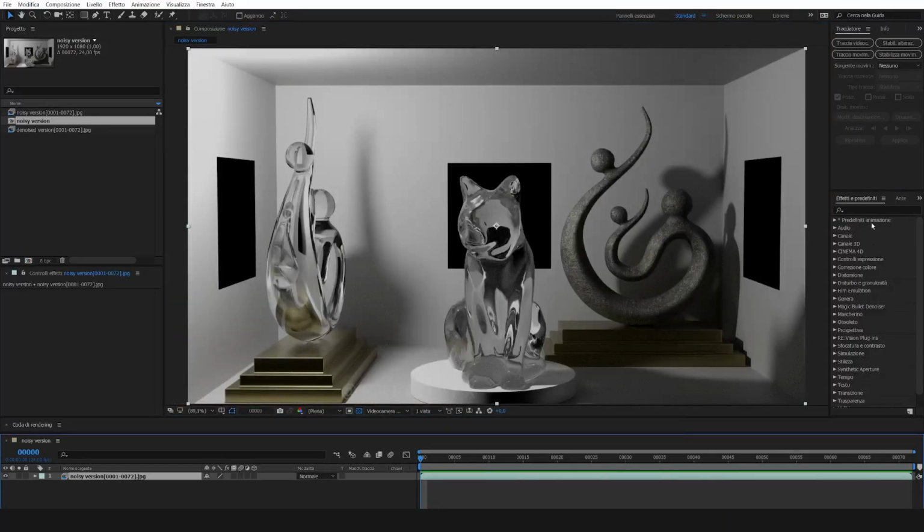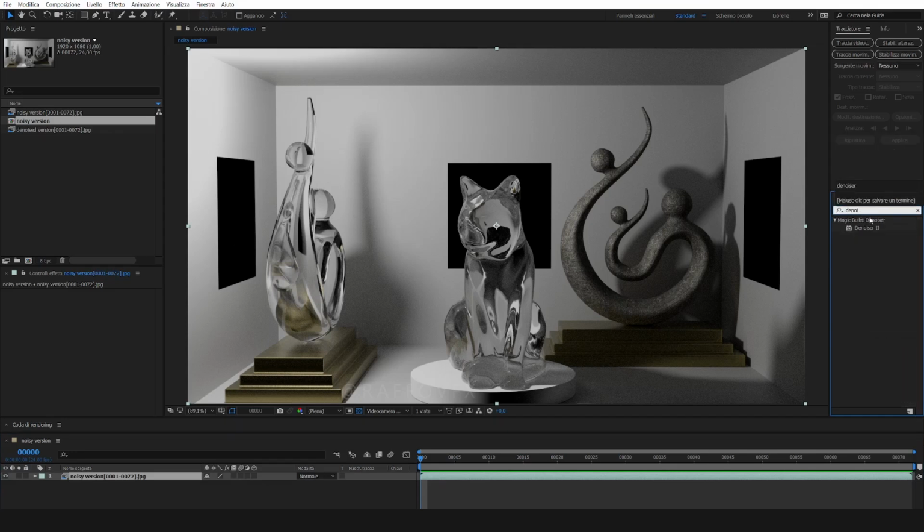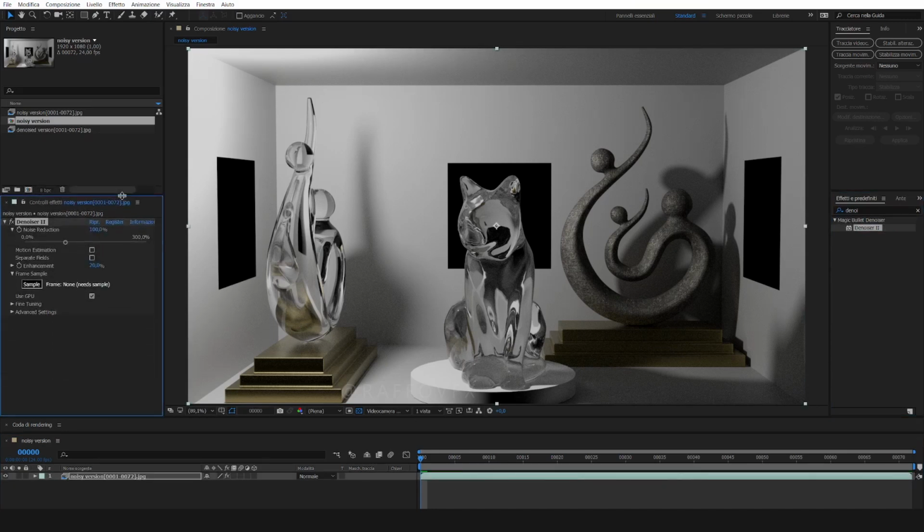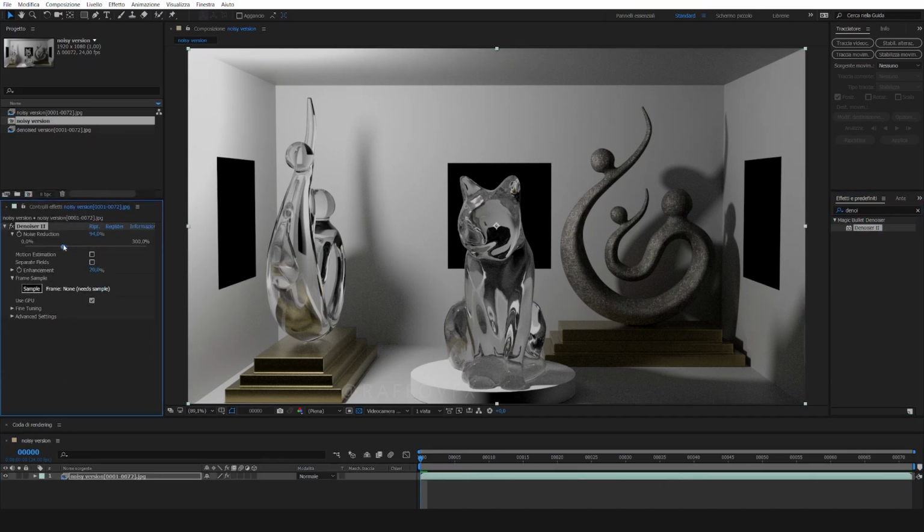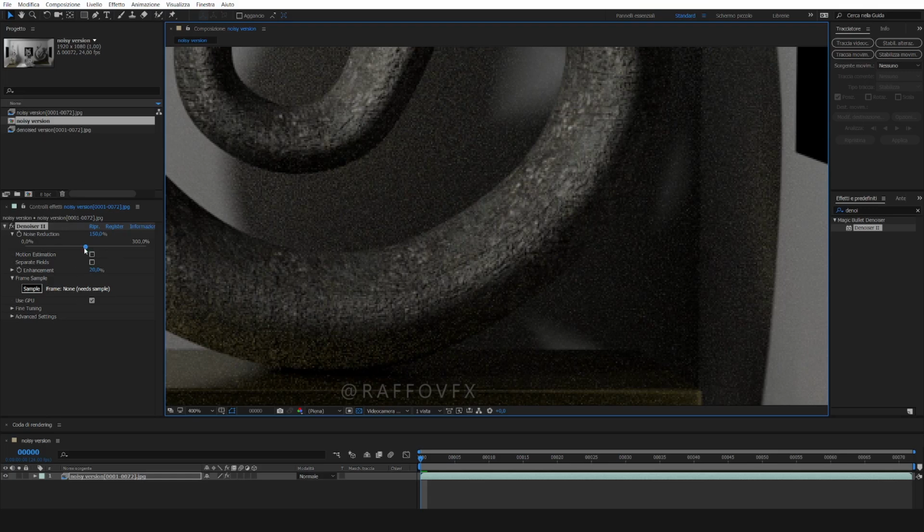You can see. So what you can do is apply a denoiser in post-production. So I search for denoiser. I drag and drop this effect onto my layer, and this way I have all these controls. I can decide how strong this effect is going to be. So you can see that with these options, post-production is much more convenient for dealing with noise in your renders, rather than Blender, which just gives you the option to activate or turn off the denoiser, which doesn't give you the control that you need, because sometimes the denoising is just too much. You just want to hide this noise a little bit, but without exaggerating.